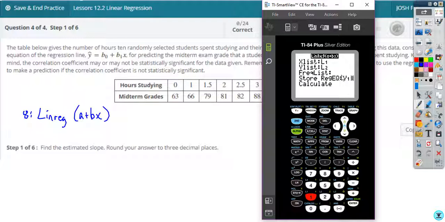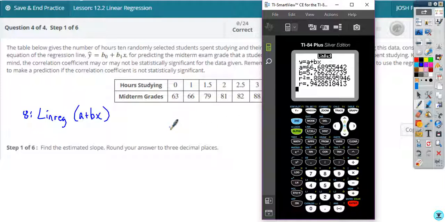So what that's going to do is that when it does this calculation, when I hit calculate now, it's going to take and spit this into Y1. And once again, if your screen doesn't look like this, then don't worry about this. I'm going to show you how to do it with paper and pencil, and it'll be just as easy as it would be with the calculator. So I press enter, and it does the linear regression for me.